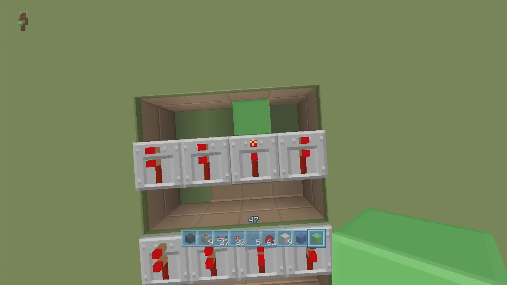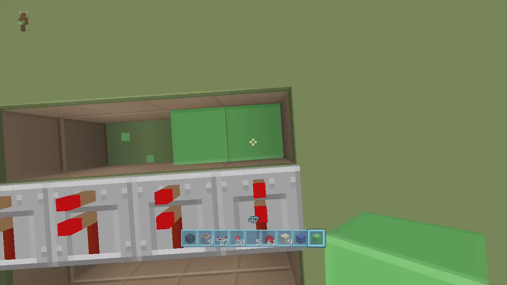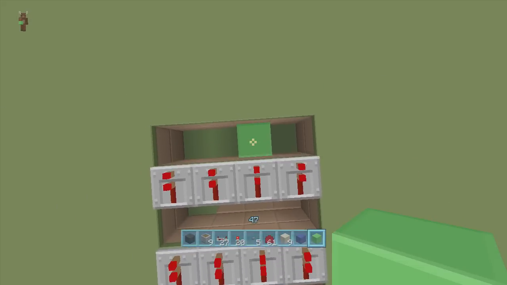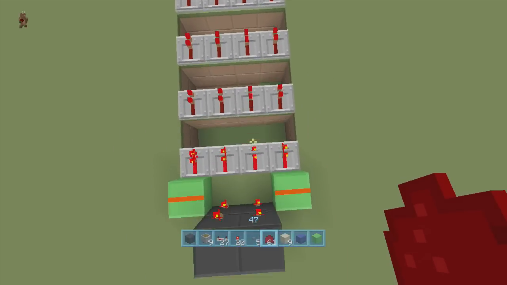Now this is if you're doing the same combo as me. If you're doing a different combo, then you have to figure out where your repeaters are going. So if let's say I wanted a 1, then my 1 would go here. If I wanted a 3, my 3 would go here. And if I wanted 2, my 2 would go here. However, I'm using 4. We're going to put a block up with redstone dust right there. So that's going to be our first button that we have to click.